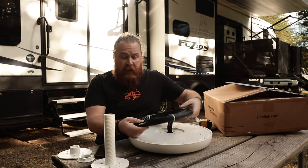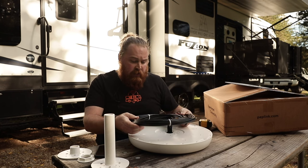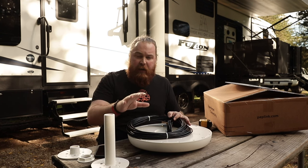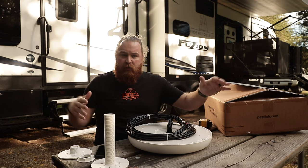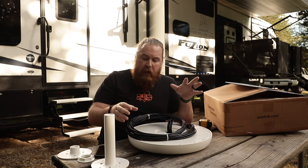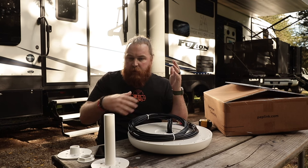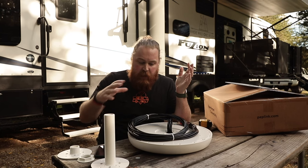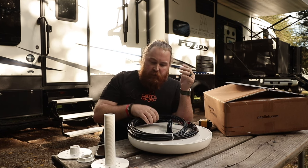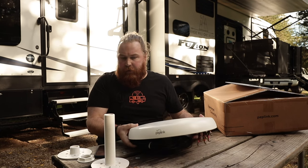For this particular unit, I'm looking at a six-foot cable length, and that is the one we at Mobile Must Have would definitely prefer. Six feet is the perfect match — enough space to run cables and snake between cabinets — but also not giving you a lot of cable loss overall. The longer your cables are, the more cable loss you're going to have, so keeping cables as short as you feasibly can is always important. The six-foot variant is one we would recommend if you're on the fence about that.